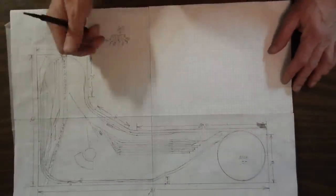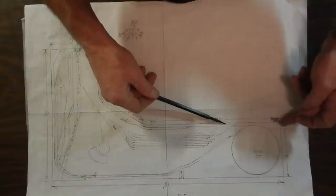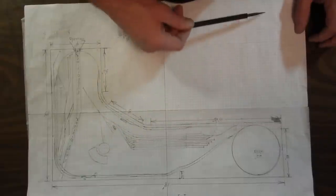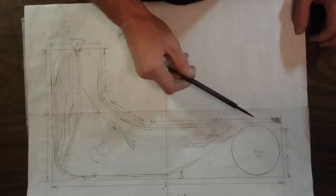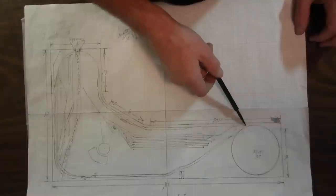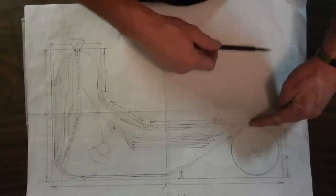Now I'll go ahead and get down over here to the first level. As we come back down, this level right here is pretty simple; there's really not that much to it right now. There's actually another section that comes across up over here — it sits right up above the couch. This right here is actually 11 foot that comes out from the wall. So you come out of the helix and you have one of two choices. There are two turnouts here, and there's actually one turnout that comes up this way, and another turnout that comes back up over here to this area that hasn't been filled out yet.